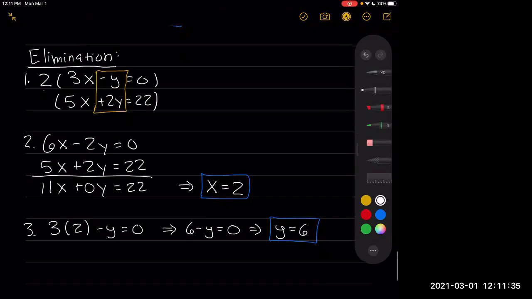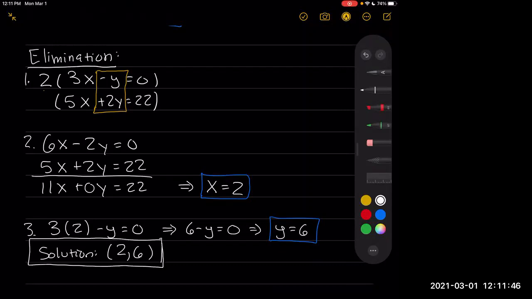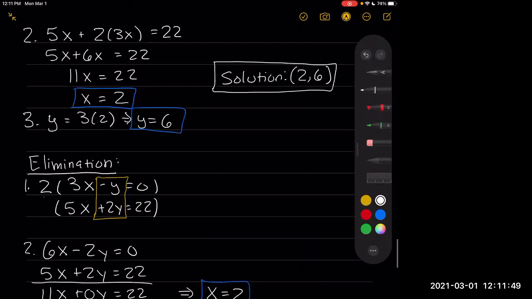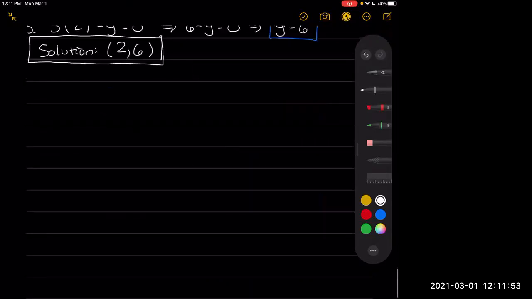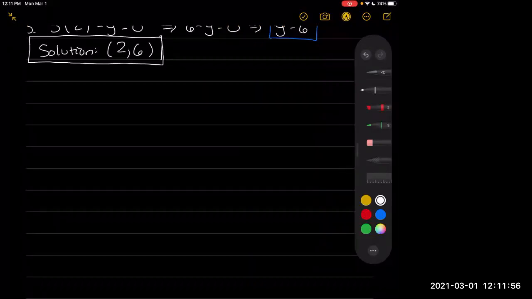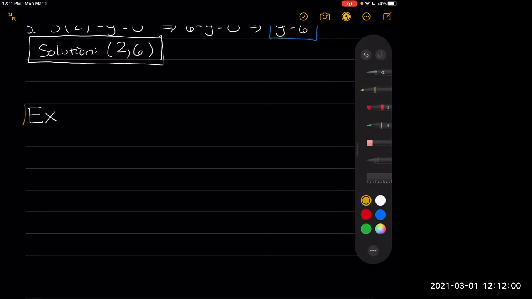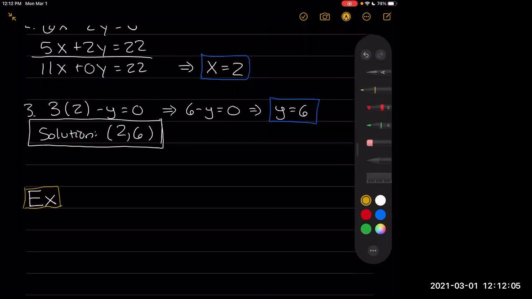So again, our solution is (2, 6), which matches the way we did it up above, which makes sense. They should give us the same answer, (2, 6), (2, 6). All right, so now we're going to do a second example. Oh, and I was supposed to stress in this first example, you see there's only one solution. The only solution is when x equals 2 and y equals 6.